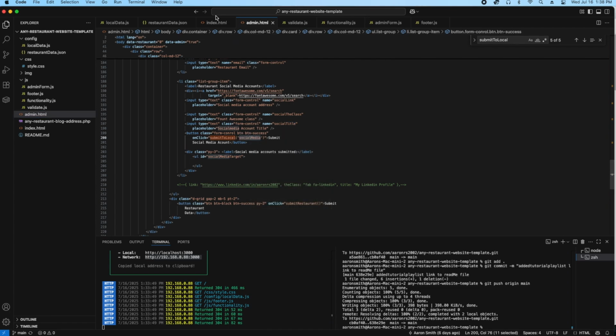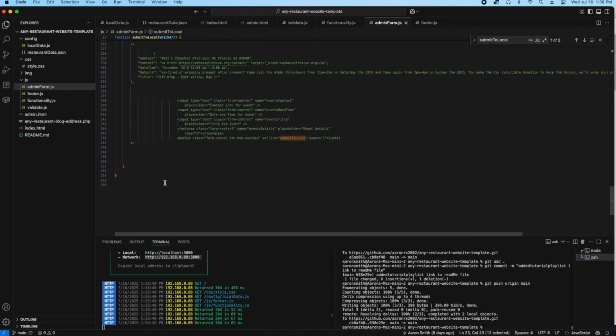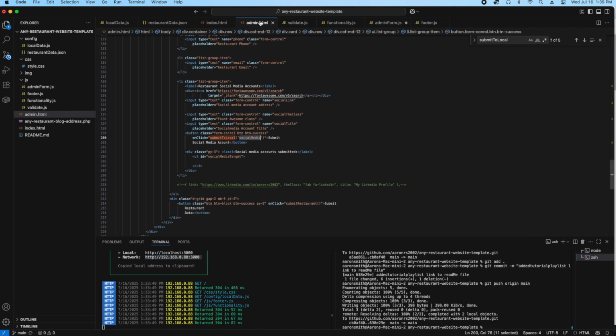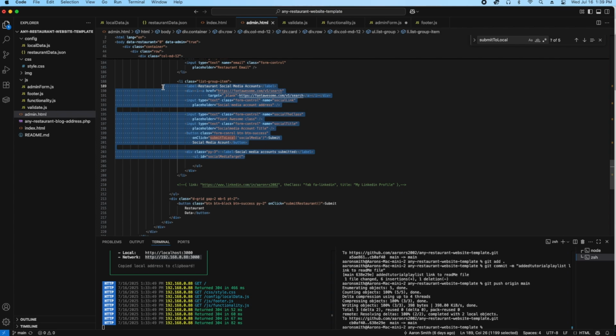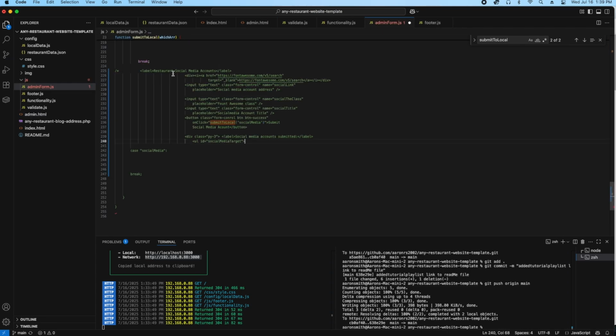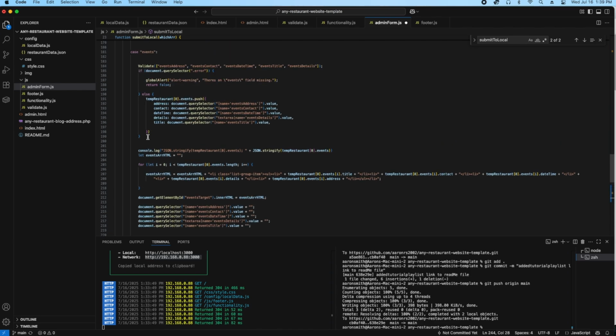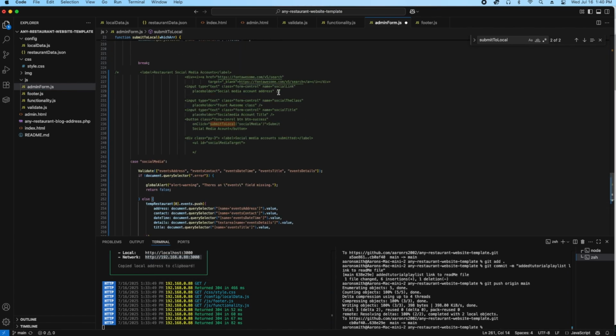And go ahead and just watch as I demonstrate. So I'm going to do a case switch, and if it's the social media being added, here's the functionality that will happen, and then I'll break. Just like all the others, we need to know what selectors are going to be here and what things we're going to need to tie the values to. So I'm just bringing in the HTML so I can reference it while I work. It's going to do a lot of the same thing as we did when it was the event. So bear with me as we switch out all the names of the fields so that we'll validate them all.